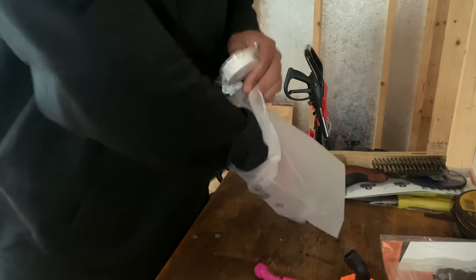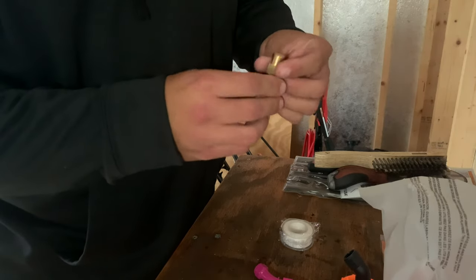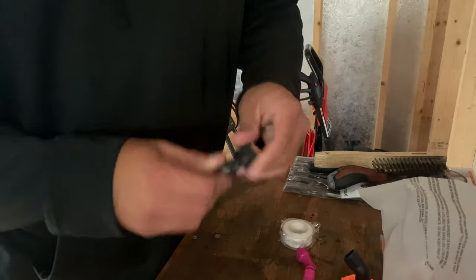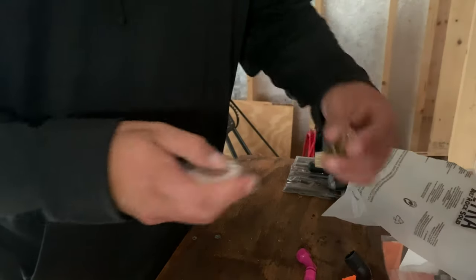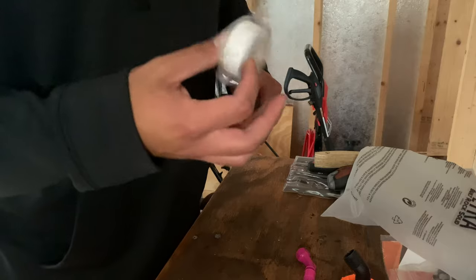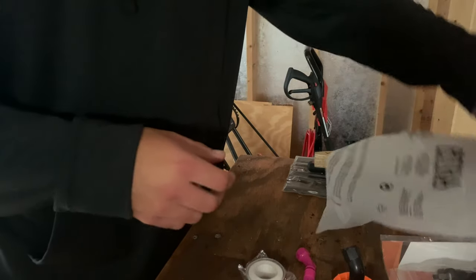A bunch more fittings here. This is a brass nozzle that goes on the end of the sprayer — I'm assuming this is probably some kind of direct stream nozzle. There are all these different nozzles and I'm not a hundred percent sure what they all do; I'll have to go back to the directions for those. There's also a dual nozzle, which is pretty cool. And they actually gave you a roll of thread seal tape to go around the male end of the hose — you'd want to install that to ensure you don't get any leaks. I'll find out how well it works when I do the water test.